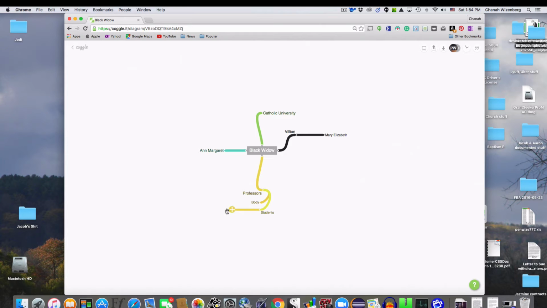Okay, now they could find something else. They could find, I'm going to put "book." It's going to write "rare book," but that's two words. Okay, so students find a book. And where did my body go? Here's my body. I'm going to stretch out the body a little bit more because that's going to be connected to that.